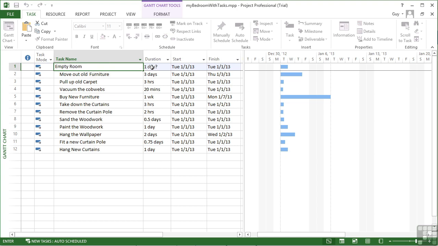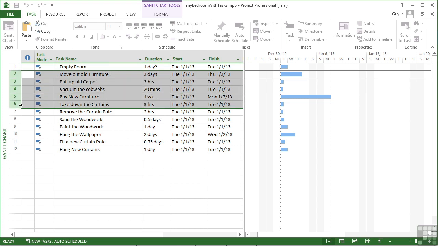Now I don't need to put anything in the duration, I can leave that as the default, because what I now want to do is effectively take tasks 2 down to 7 and make them subtasks of this one. So effectively this becomes the summary. In order to do that, I select the tasks 2 to 7 by dragging down the task numbers.